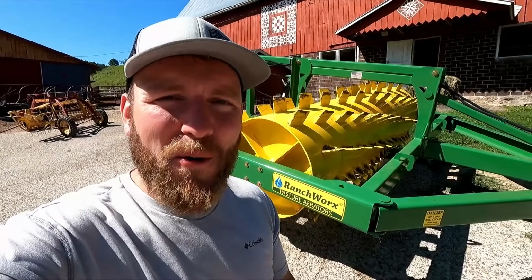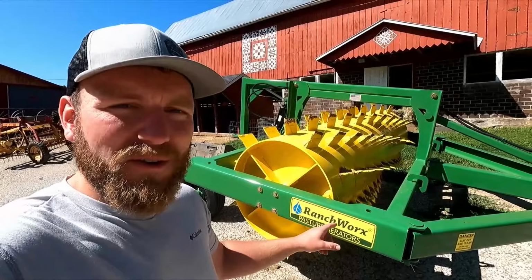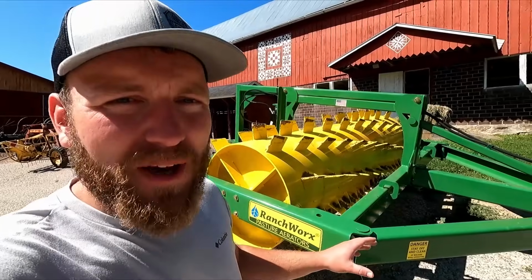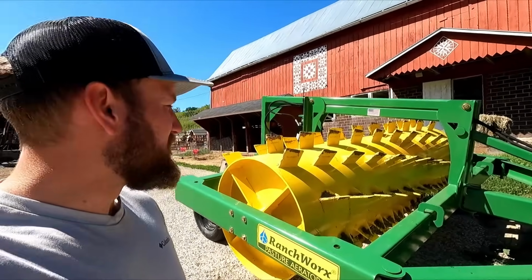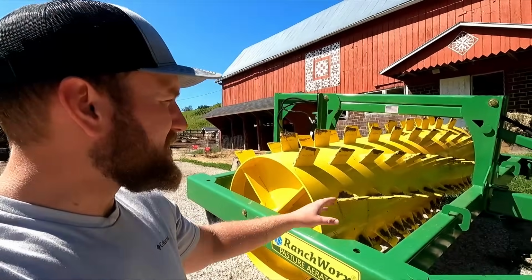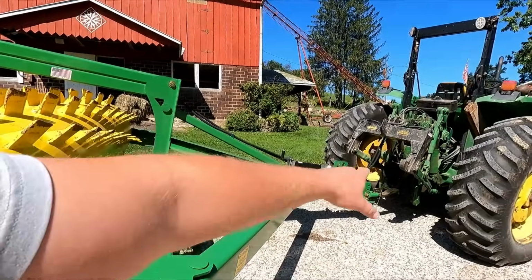In today's video, we are going to be doing something very exciting. We are going to be trying out this brand new RanchWorx Pasture Aerator. As for the specs on this specific aerator we have here, it is the 12x36 SB. So that means it's a 12-foot wide unit with a 36 in diameter drum. It's a single drum, and it's the drawbar model.